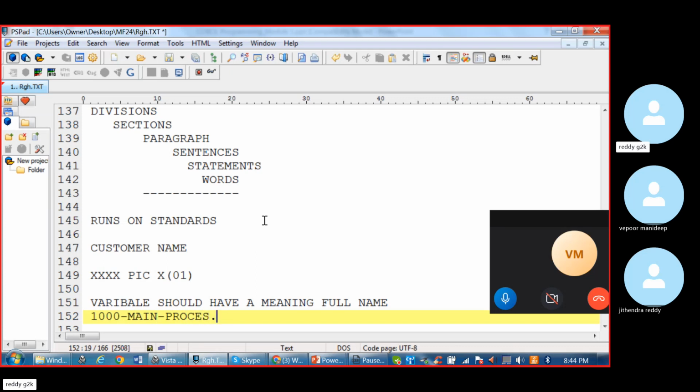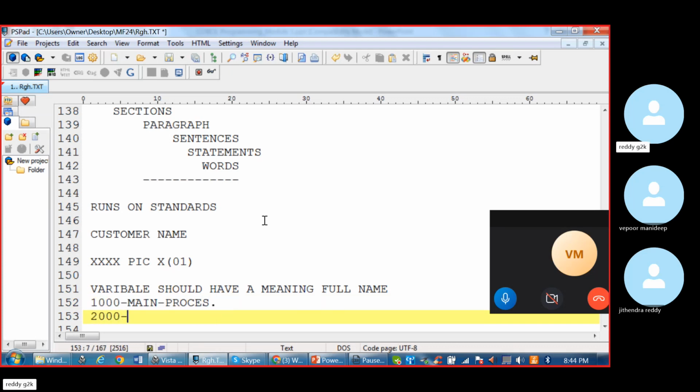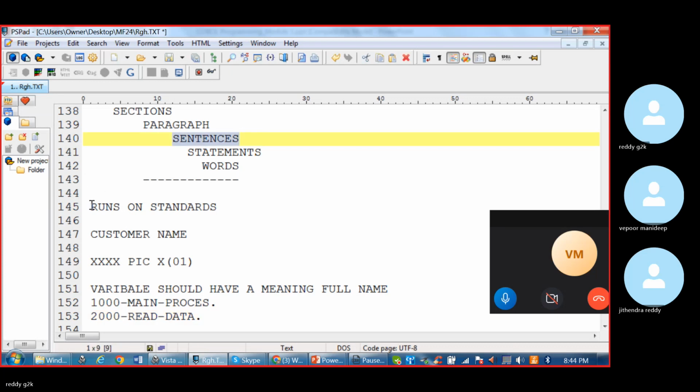Another section name is 2000 read data. In the same way, everything, sentences, statements, should follow some standard. That's the reason people say it runs on standards.